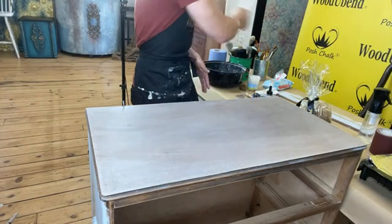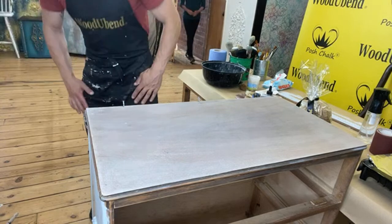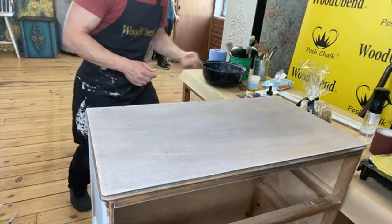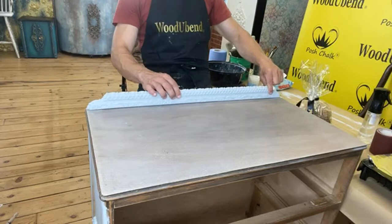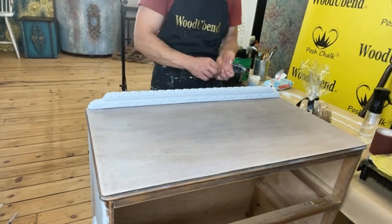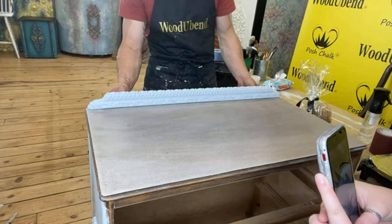Oh, this is great. You can kind of see it on the camera. It's keeping the original texture of the wood. Give me a second, please. Where is it? Okay. I'm going to fix it for now. I'm just going to attach it.